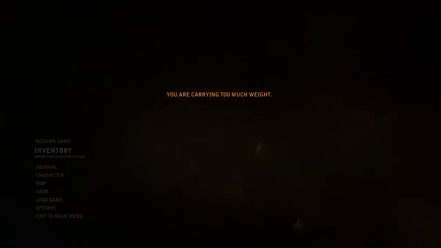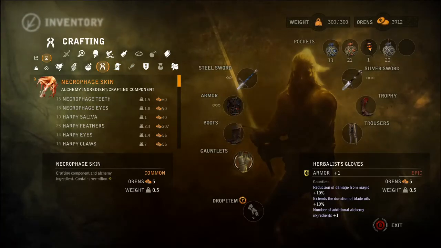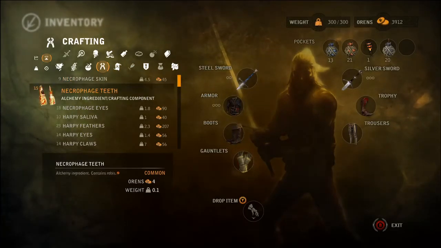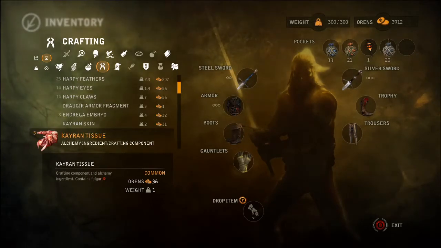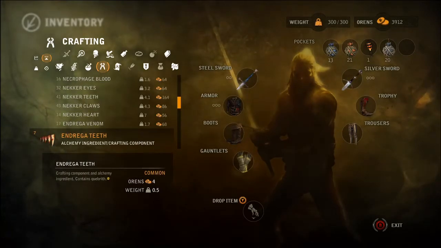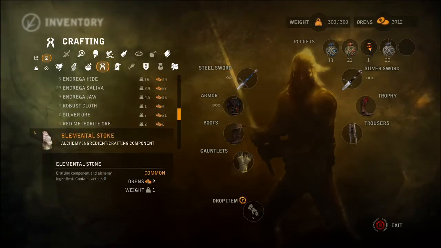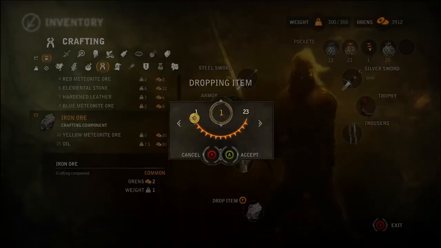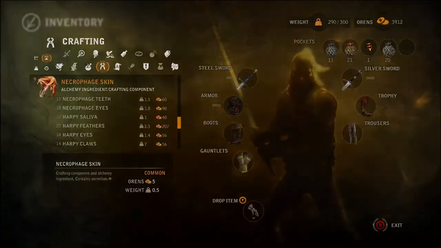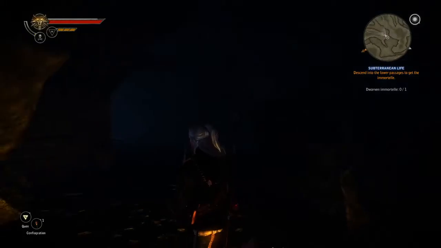Okay, well, again, you guys, you need to move. You do need to move. But I will drop some stuff here. I mean, it's not actually that heavy, all the necrophage stuff we've been picking up. Hide is still a lot. The iron ore, though, that is the primary thing that I'm concerned about now. Let's dump that, at least some of it, then we'll be on our way.